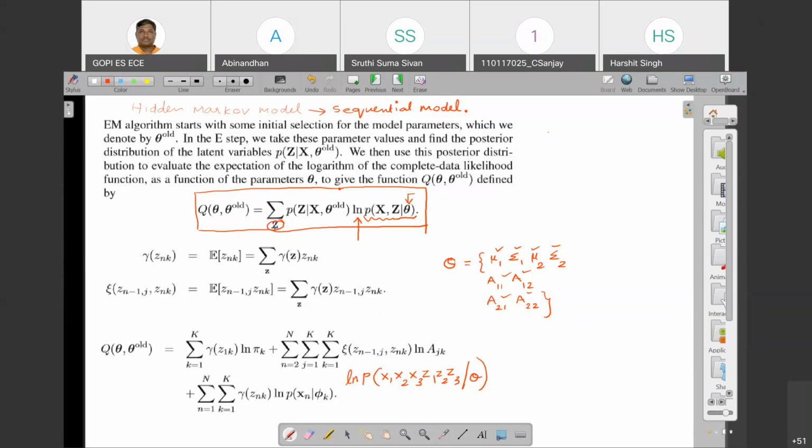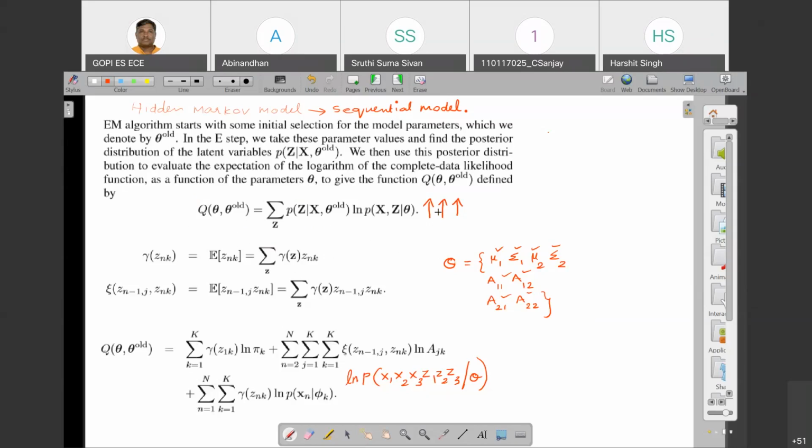Here, this Z indicates that you are doing expectation over Z. Of course, remember that it is expectation over Z given X, so that is very important, even though here it is written given Z in this summation. So this is a conditional expectation, and we are actually computing that expectation. So we formulated this objective function. These things we already discussed; I'm just recollecting whatever we discussed in the previous class. This is the objective function which we would like to maximize. This is the goal.